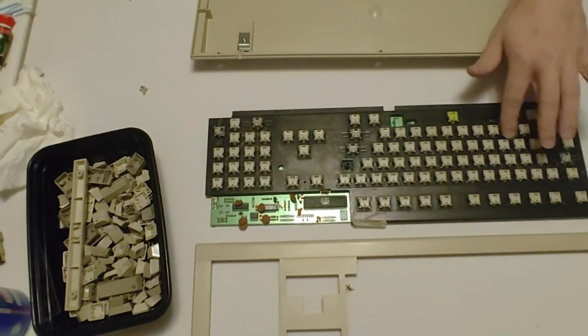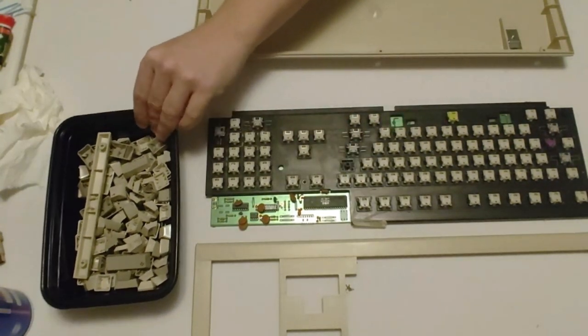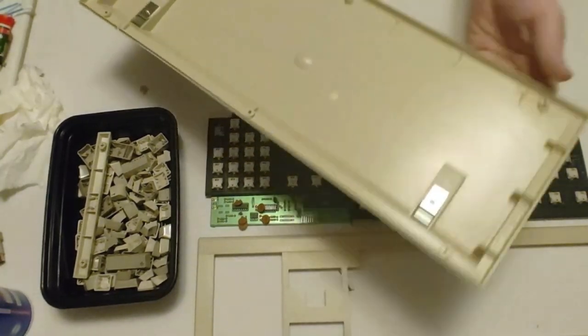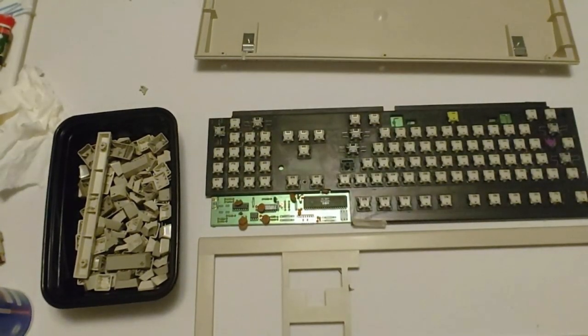But really, I got everything all cleaned up here. Got the keys all cleaned up. Got the shell all cleaned up. Got whatever needed to get fixed on here all fixed. So we are good to go. So next step is just basically going into fast forward and putting everything back together. So let's go ahead and do that.